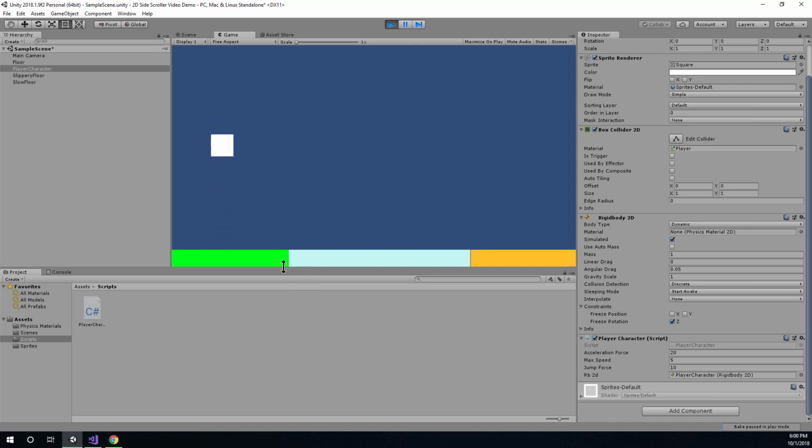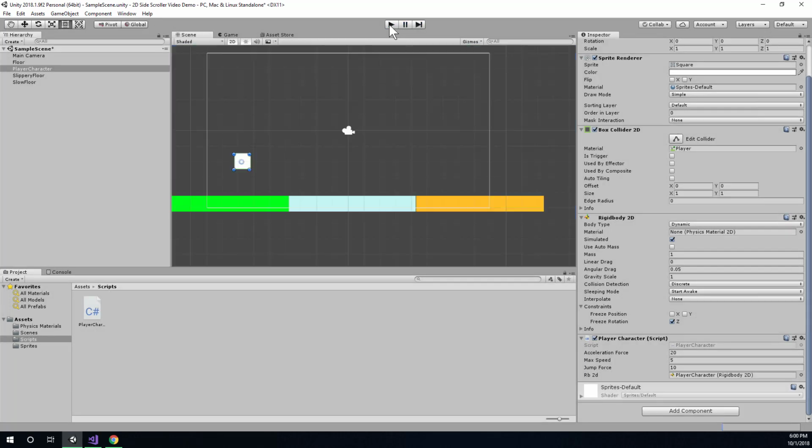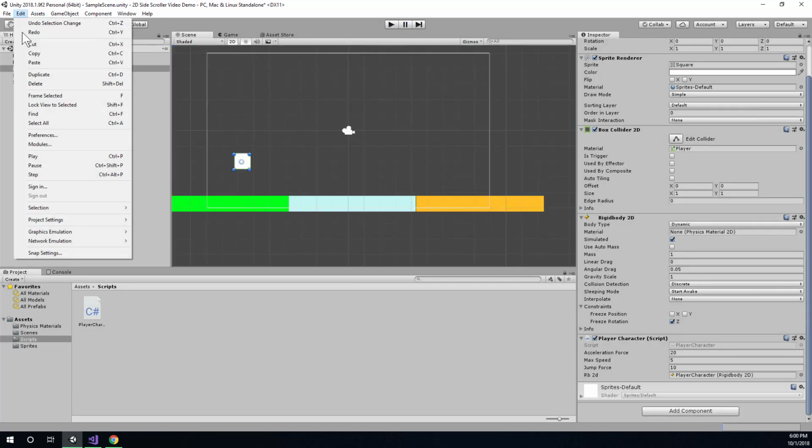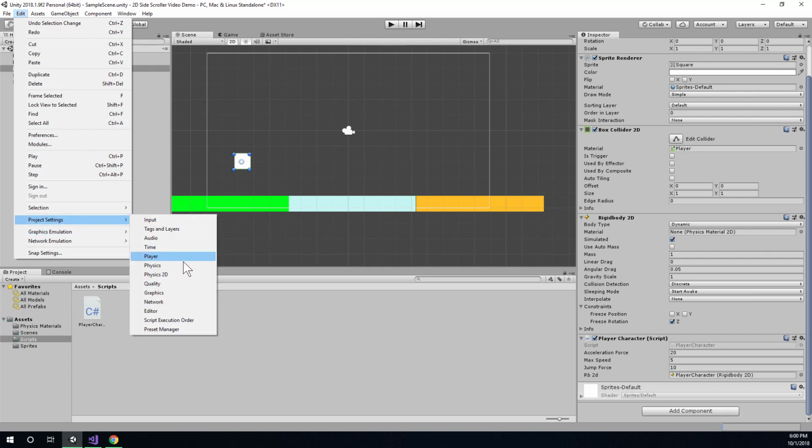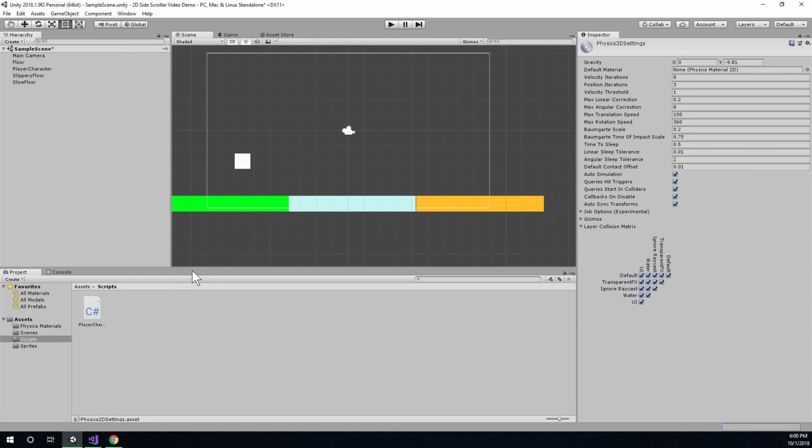It's kind of floaty. So what I want to do to make my character fall faster, I'm going to change the gravity settings of my game. So to do that, you need to go to Edit, Project Settings, Physics 2D, and here in the inspector we'll see the Physics 2D settings, and what I'm interested in is this gravity.